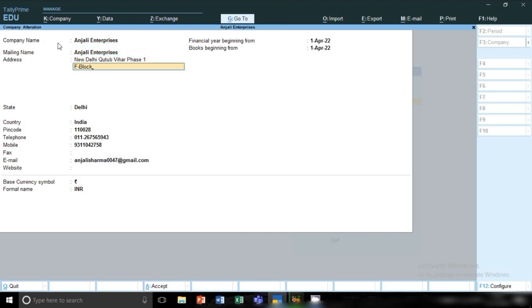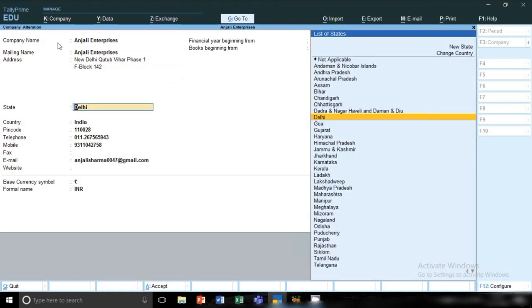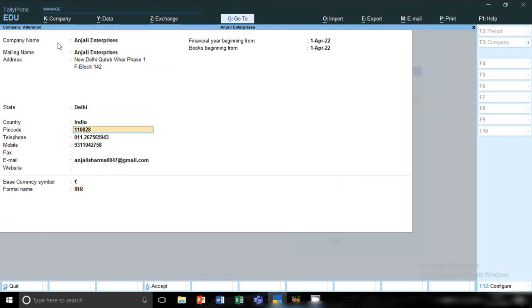If you want to update your company's registered address or your mobile number or your email ID, website, any changes you can make from here, and after the changes, by pressing Ctrl A you can save the changes.